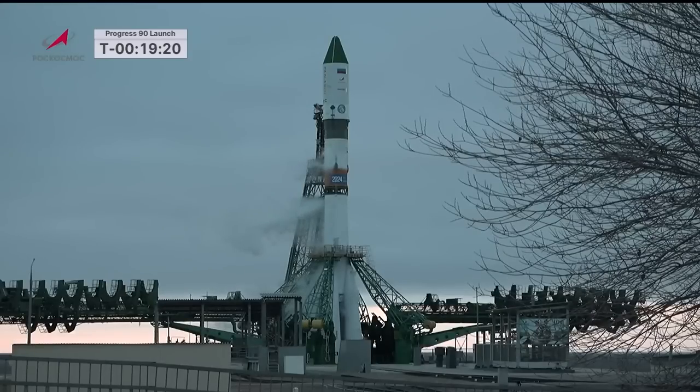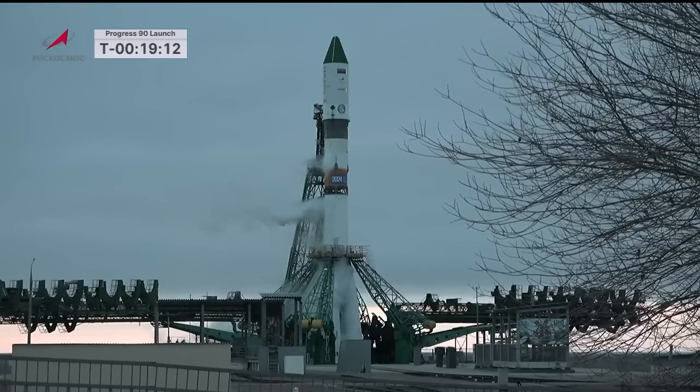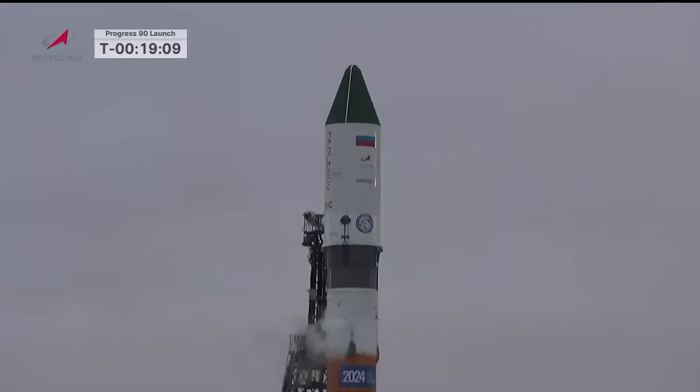And again, the cargo breakdown, delivering to the Expedition 72 crew 2.7 tons of food, fuel, and supplies, which equals out to 5,511 pounds. And that includes 1,916 pounds of fuel, 926 pounds of water, 2,574 pounds of supplies, and 95 pounds of nitrogen. And again, this delivery is scheduled to dock Saturday morning at 8:36 a.m. Central Time, 9:36 a.m. Eastern Time.